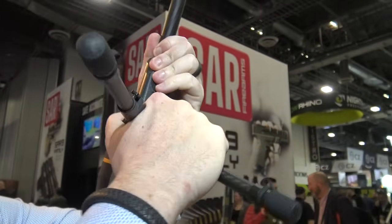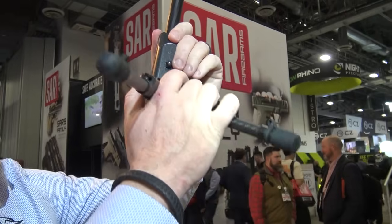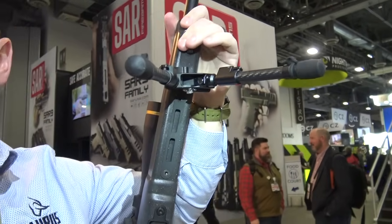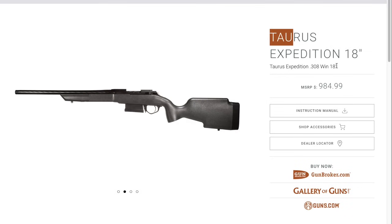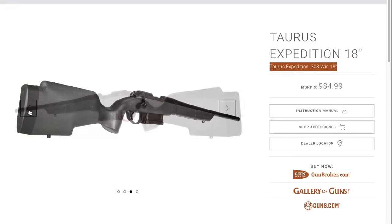Is that your bipod, though? This is a Spartan Precision bipod that they've co-branded with us. I like that bipod. No, they're fantastic. That's freaking sick. MSRP on this is under $1,000. So with the right ammo, you've got a gun that'll shoot under an MOA for under a grand. What's the weight on it? It's under 7 pounds, unloaded, probably six and a half with no optic, with that barrel profile. With an optic and a full magazine, it's about 7 1/4.